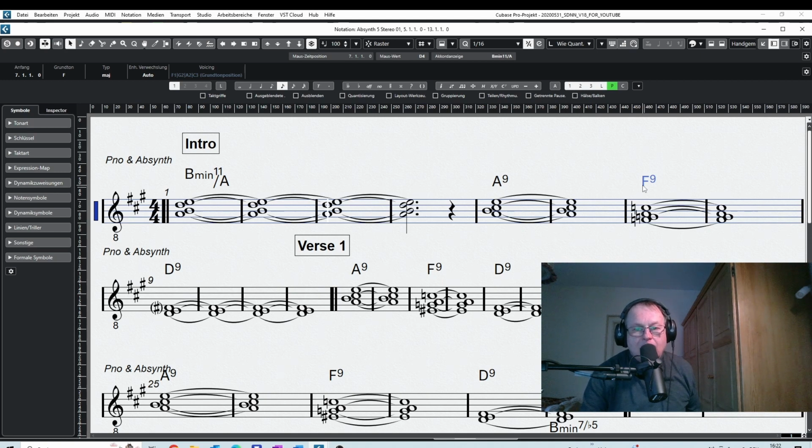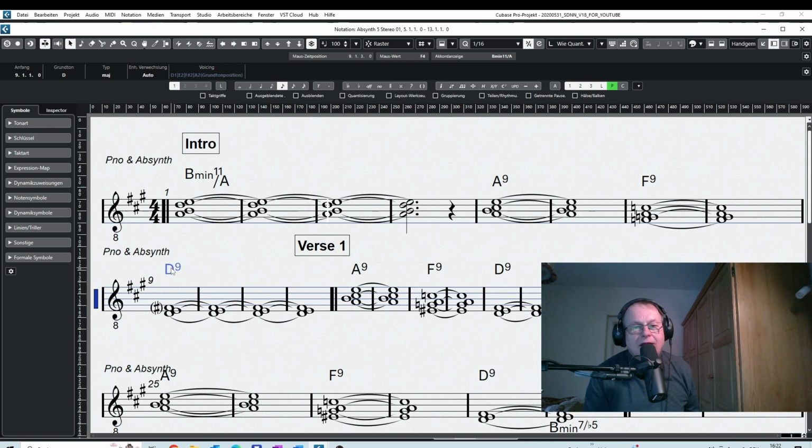If I go now further to the next chord, that is a D, and D is again a third below F. In this case, it's a minor third, but that doesn't matter much.